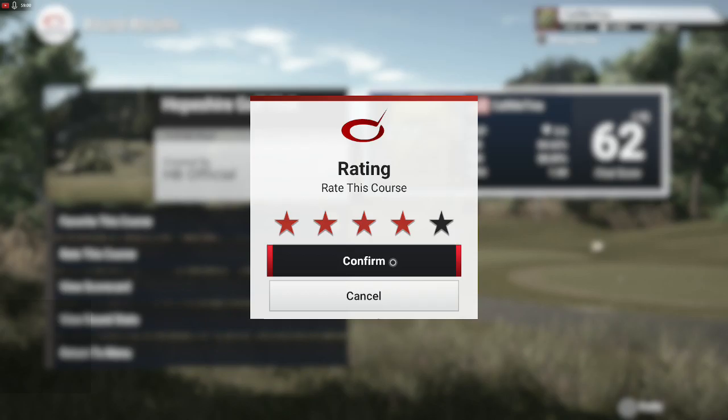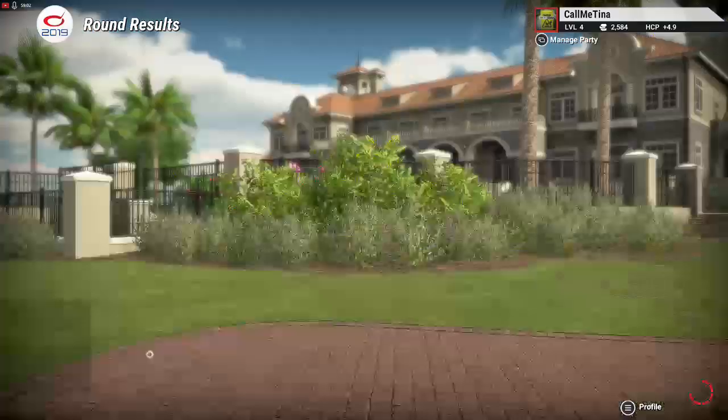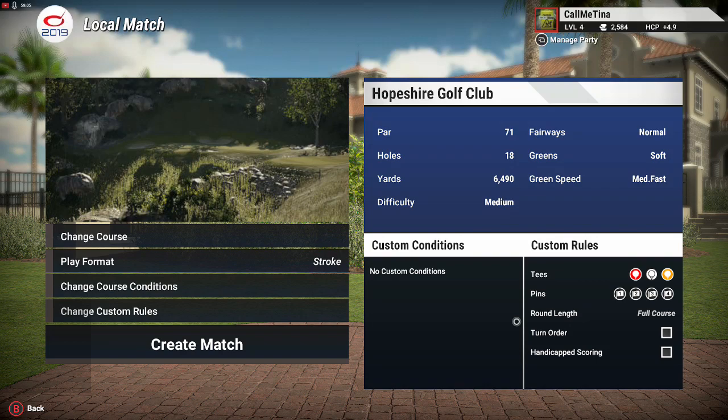Beautiful. Okay. So that's how that game works. It is super, super fun. You can actually even turn on handicap coursing. That way, as you play with other people that you know, you can turn on your handicap. That way it's even for everybody, even if you're not the same level. So it is fun. It's just brutal. It's super unforgiving. So there you go.